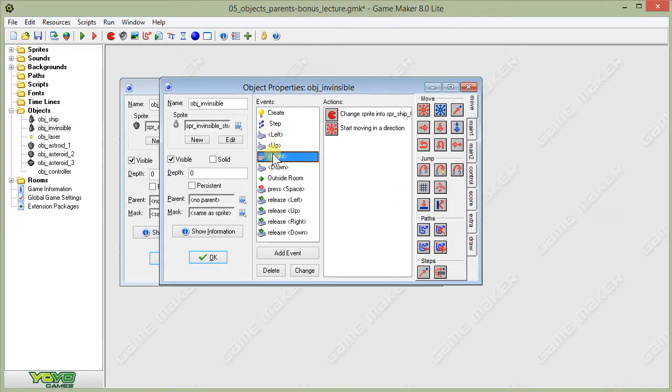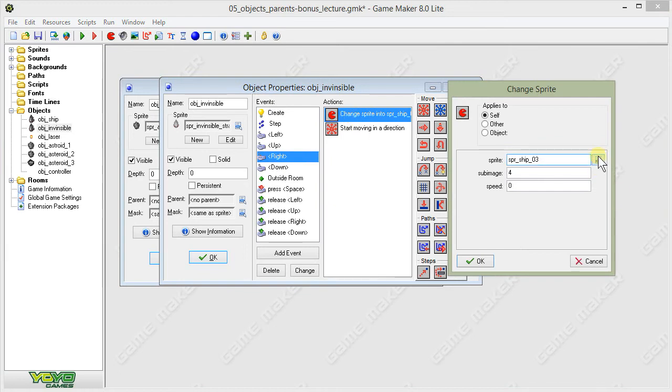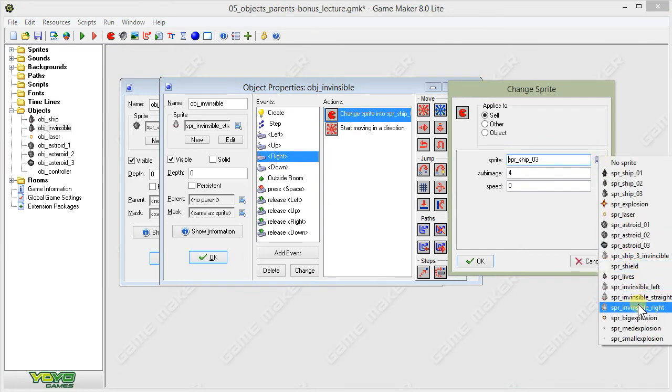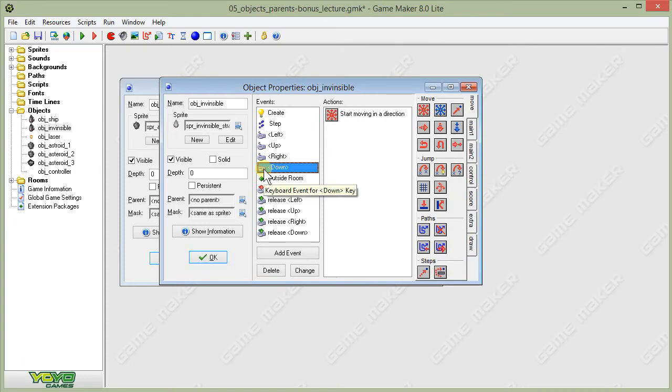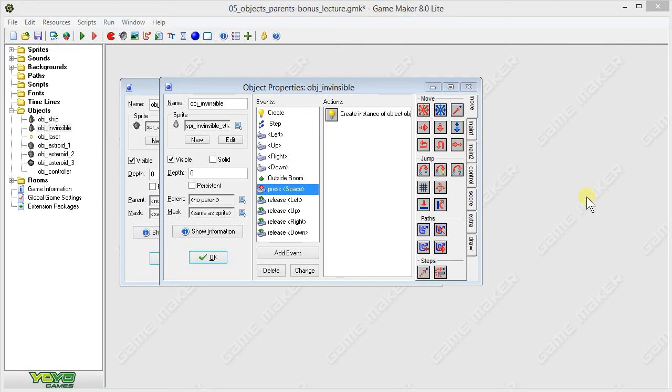Up, we don't do anything. Going right, we need to change into the right version of the Invincible ship. Set the sub-image again to 0, and the speed to 0.5. And then nothing changes on going down. Nothing changes on outside the room. And nothing changes on our space bar. We're just going to create our laser.